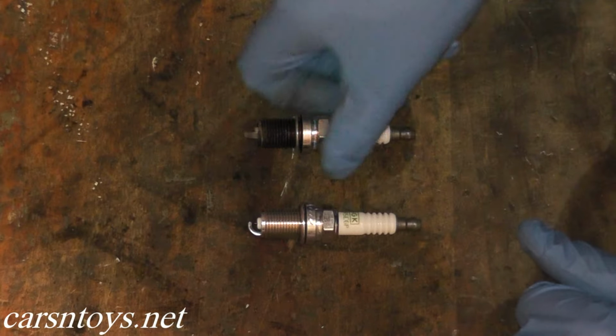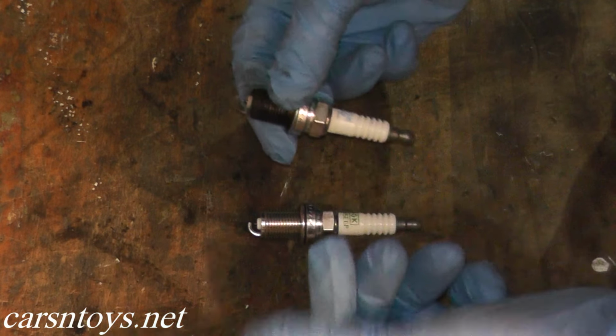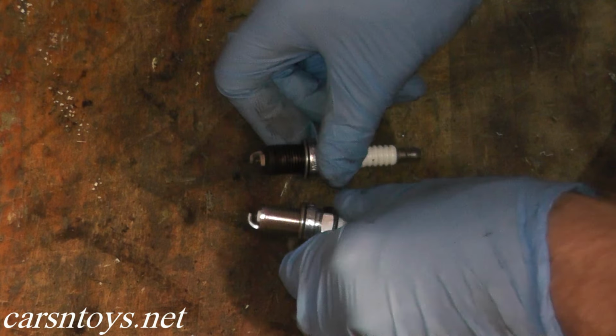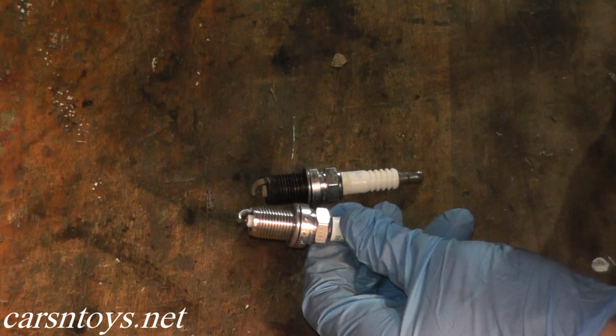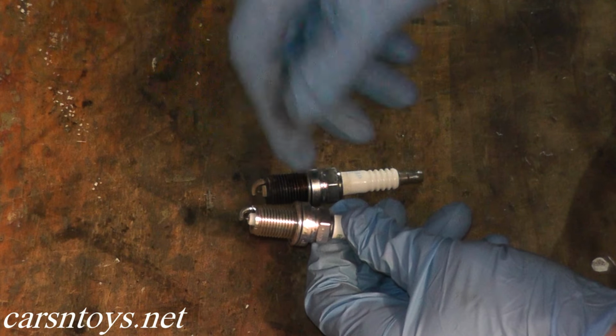Now Subaru recommends changing these plugs every 60,000 miles, and to me these do look original. This car has 70,000 miles. I don't think these have been changed recently, so it's a good time to replace them. Of course, here's the brand new spark plug. These are pre-gapped from the factory. If you buy plugs that are not pre-gapped, you need a spark plug gapping tool. These are pre-gapped, so we're good to go.